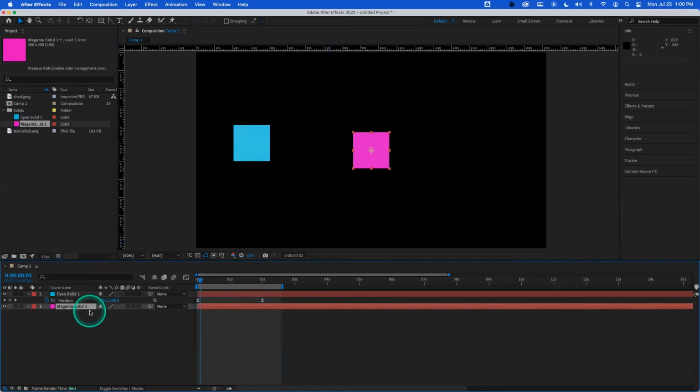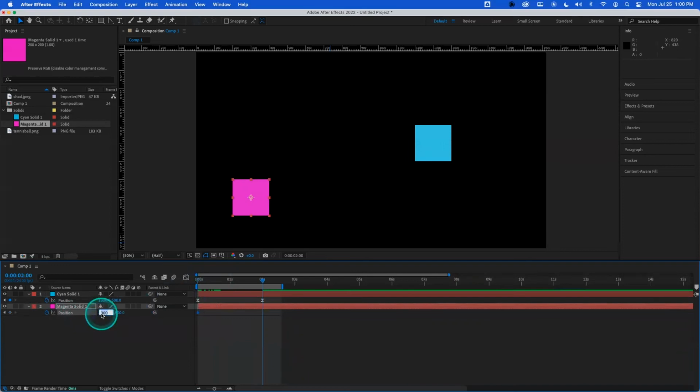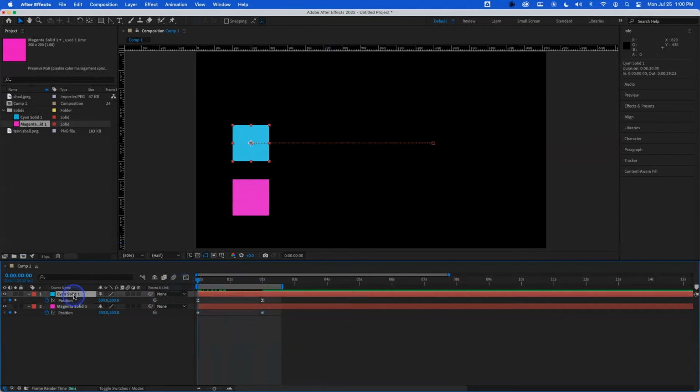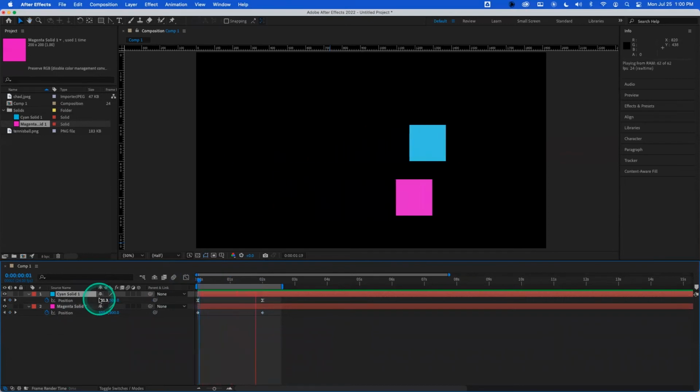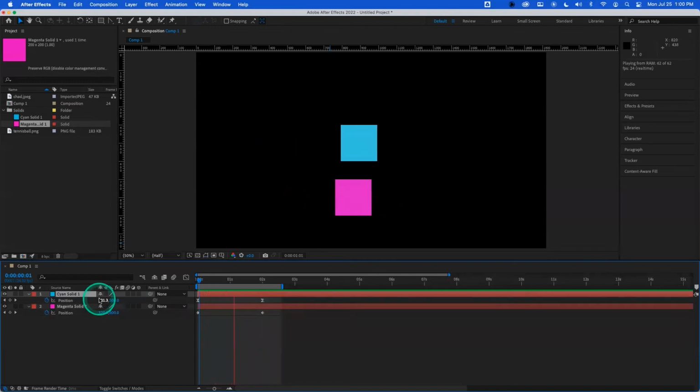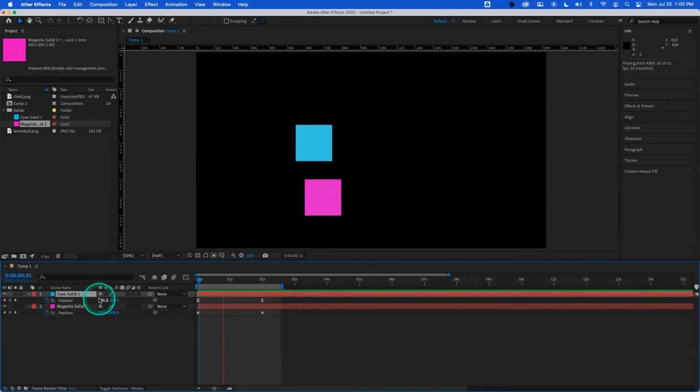We'll go to here with this magenta solid. I'll put this one at 300 by 800. So put it down here. And then we'll say animate position. We'll go to this next, let's say 1300 by 800. So this is going to do the same motion path. The top one, the cyan one, is going to do Easy Ease. So it adds a little bit of easing into the keyframes and easing out. You see the bottom one is moving at a constant rate of speed. This top one is speeding up and slowing down.